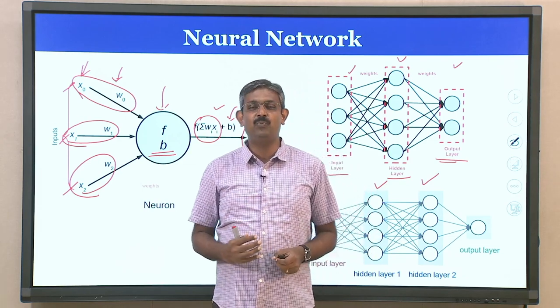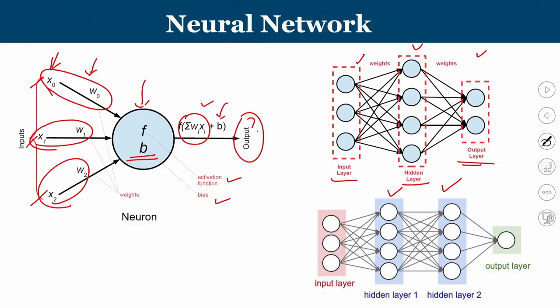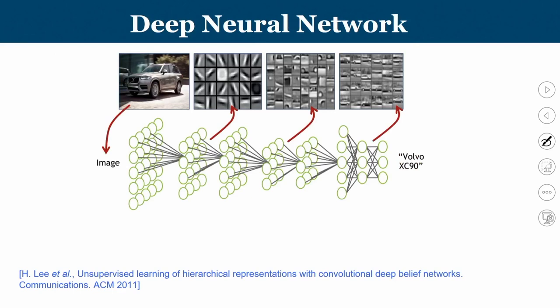So, what is the connection between the neural network and the architecture course that we learned? Think of a case, a deep neural network where I have an image that is given and you need to write a computer program, a deep neural network program. Ultimately, it has to say that this is a Volvo car of this specific series, the XC90 series. So, in short, an image is given as an input and these are all neurons. You have multiple layers. These layers will do the activation function as well as the bias and ultimately it will converge upon telling whether it is a Volvo XC90 series or not.